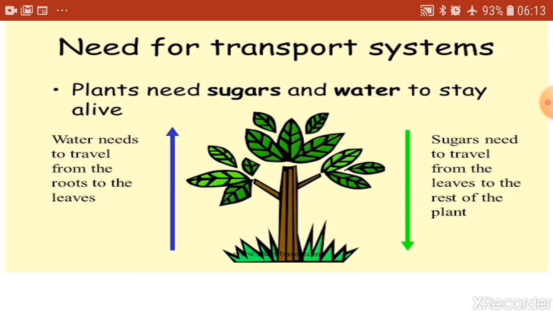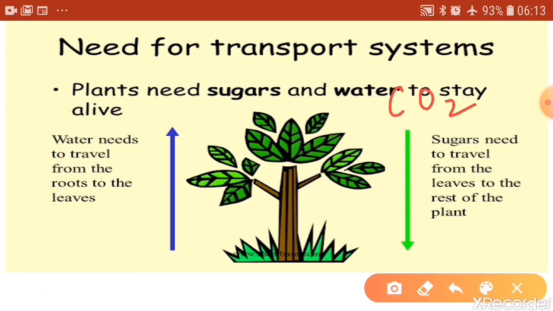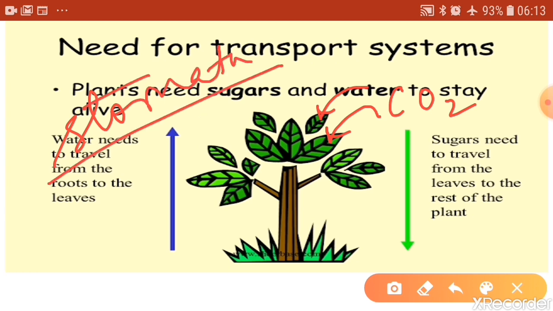Now, carbon dioxide that the plants require is the main raw material that is reduced to carbohydrate by the plants. Carbon dioxide is taken in by the leaves through the stomata. You have learned how carbon dioxide enters the leaves through the stomata. Stomata are the tiny pores present on the surface of the leaves. So through them carbon dioxide enters. And after it enters through the stomata, this carbon dioxide will reach each and every photosynthesizing cell by the process of diffusion.